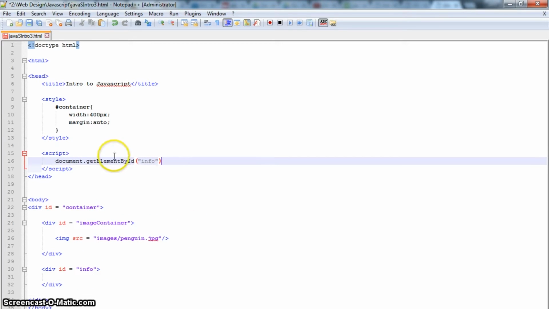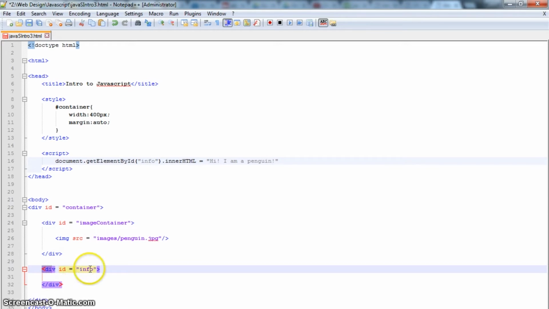So I'm going to target that element by using that code, and I'm going to do this: .innerHTML. Whoa, what does that mean? Equals, "Hi, I am a penguin." Well, this piece of JavaScript targets this div with the ID of info. That's what this bit does.